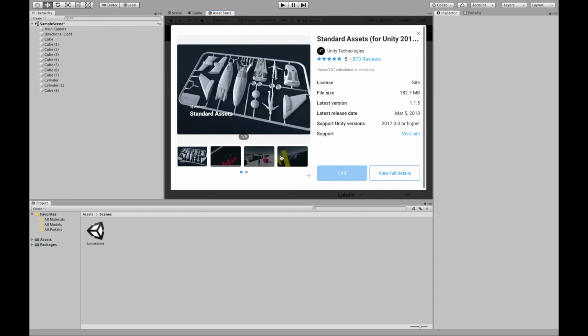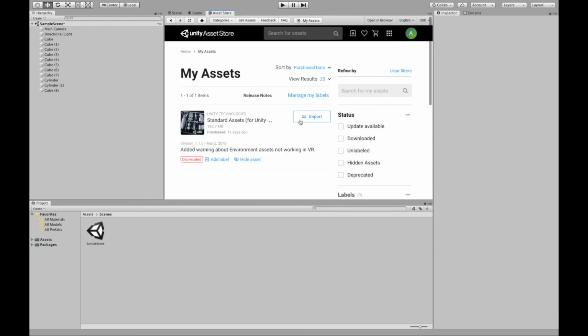Right, so this is what you want to see. Standard assets for Unity. That's what you're going to look for. So in this, when you go to the asset store, you go to search, standard assets, and then it'll say download and then import.